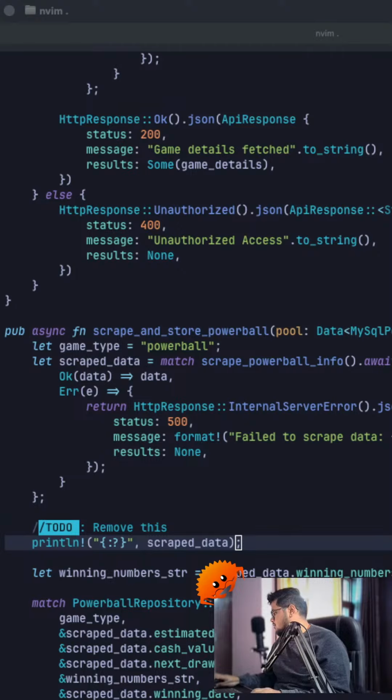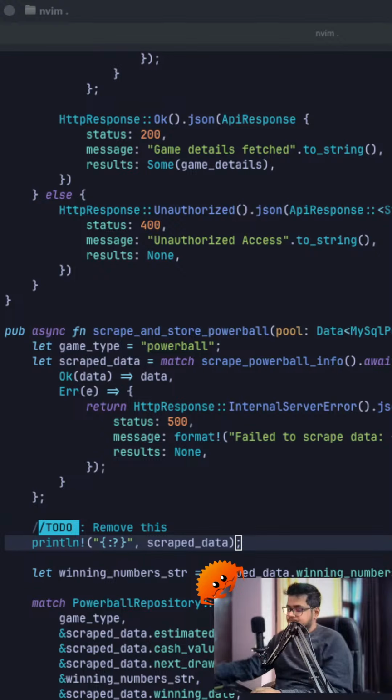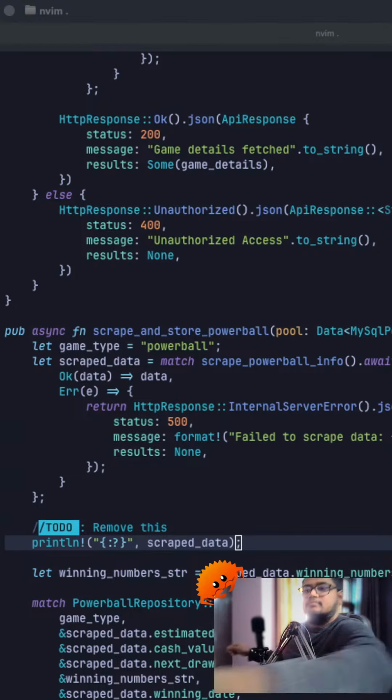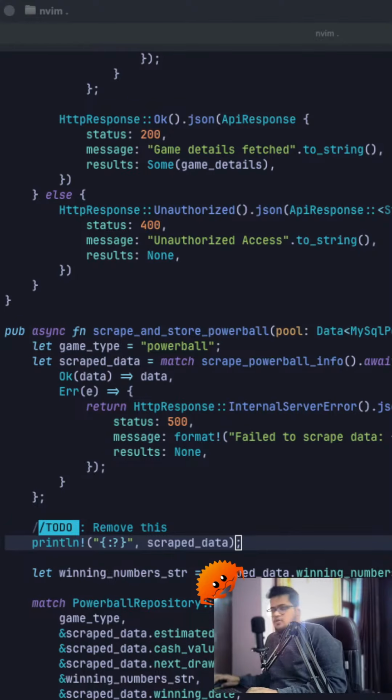Okay, the build is still loading. Okay, now we can see. No logs. No sir, no logs. No logs here.